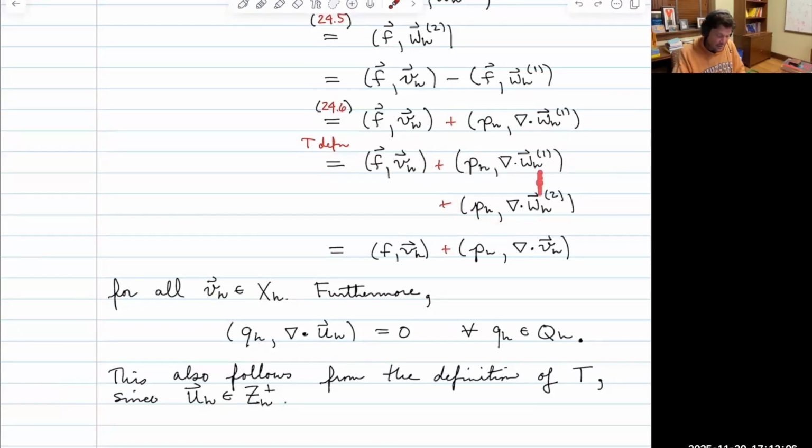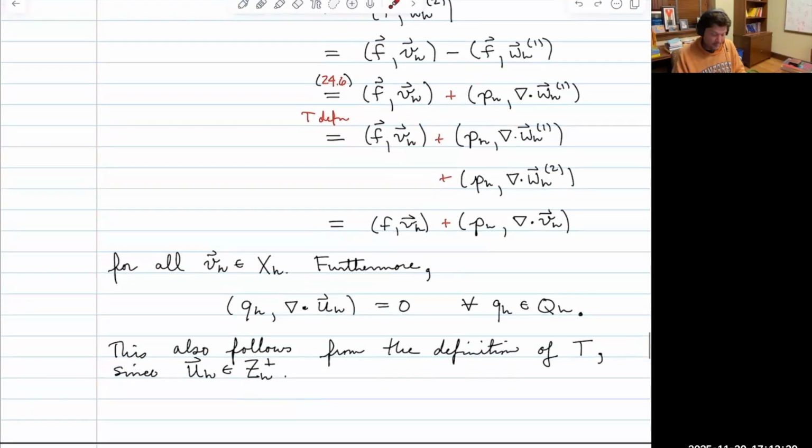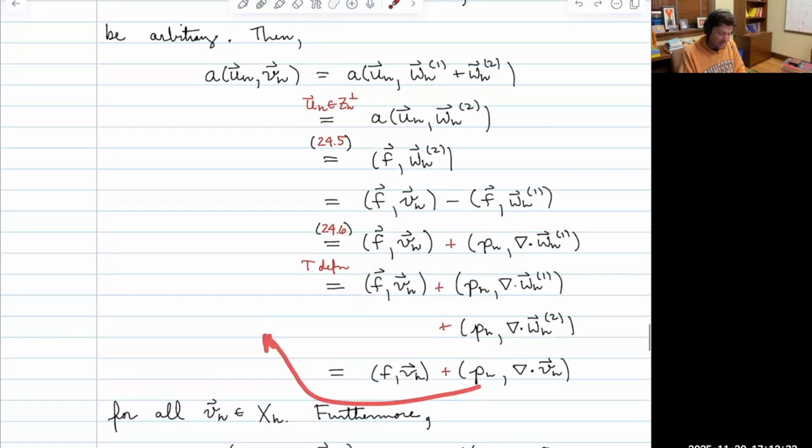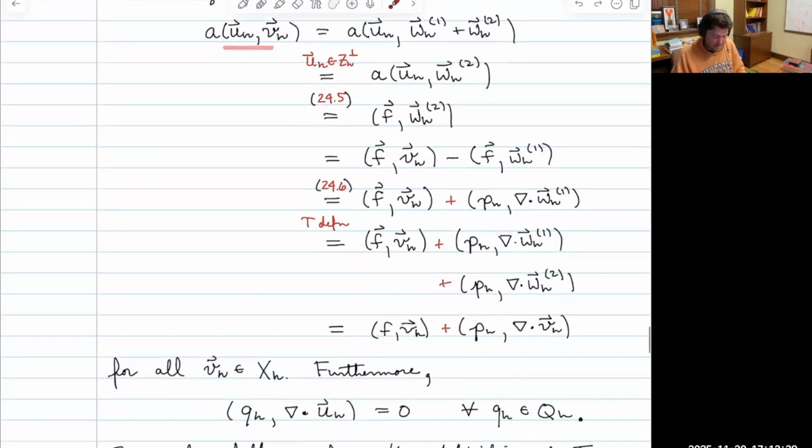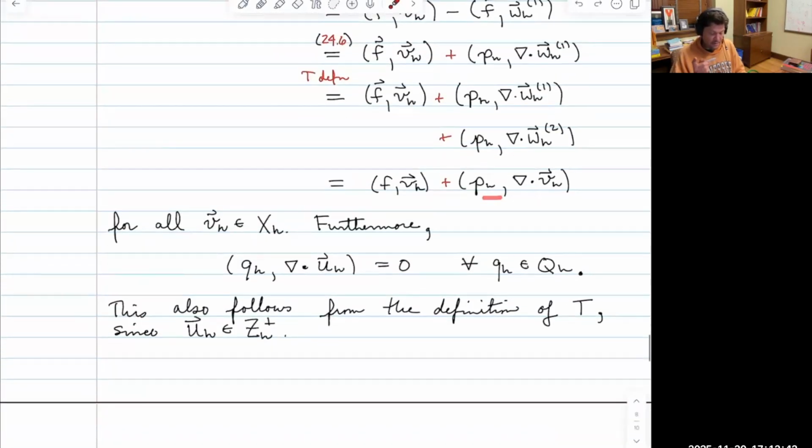Now, just use linearity to recombine these two terms, add them back together, and what do you get? You get VH. But that's exactly what we would expect for the solution for the Galerkin approximation of the Stokes equation. If you go back and look at it, what is this term here? This is just B, and of course you move it back to the other side and look at the formulation of the Stokes problem. This shows that this U and this P satisfy the first equation of the Galerkin approximation of the Stokes problem.